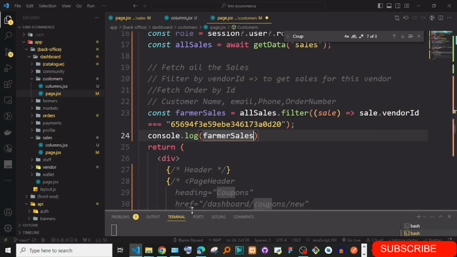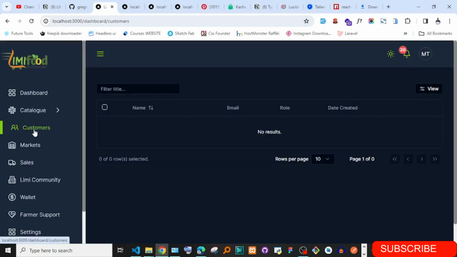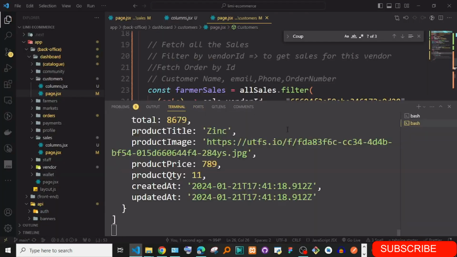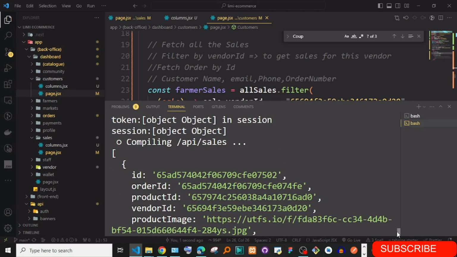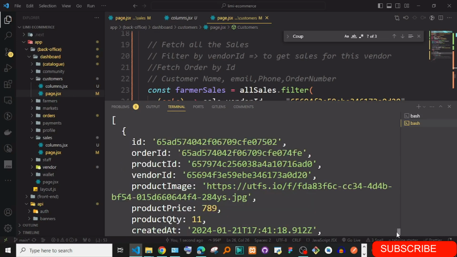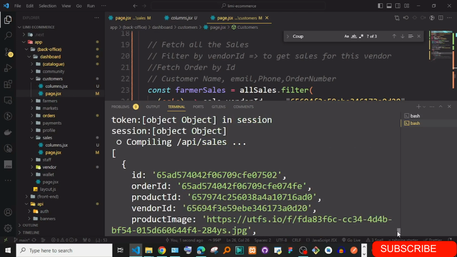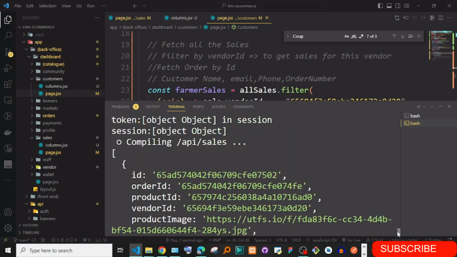If you just look at the farmer sales, first go to the customers. Okay, go to the customers and I'm just going to look at this. So if you look at this, this is an array, which has the order IDs.